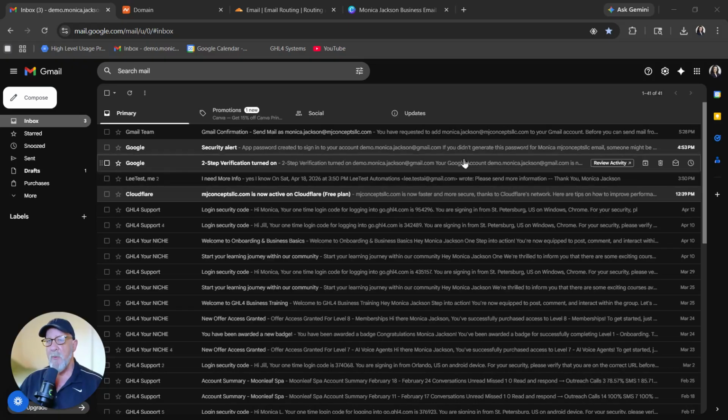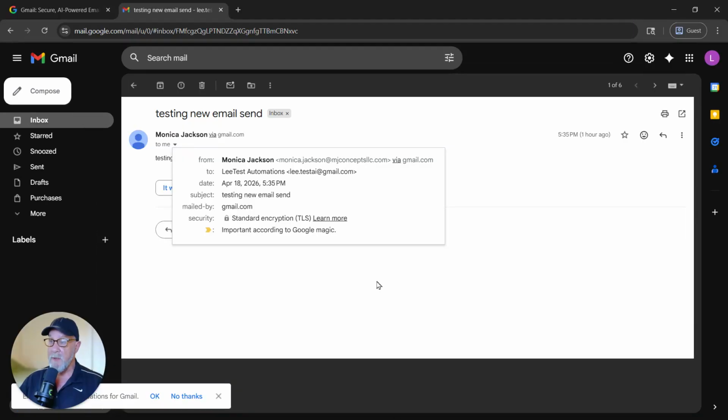Okay, so there's a couple more things we have to do. Remember this email? Well, it was sent via gmail.com. Not many people notice this, but Gmail does. And it's wondering what in the heck is going on. It's coming from Cloudflare, it's going to a Gmail, and then it's going out via another domain. It's got spam written all over it. So what we need to do is tell Gmail this is a legit domain and a legit email address.